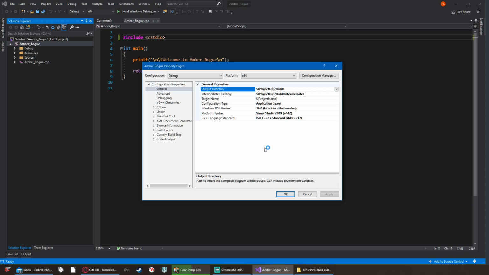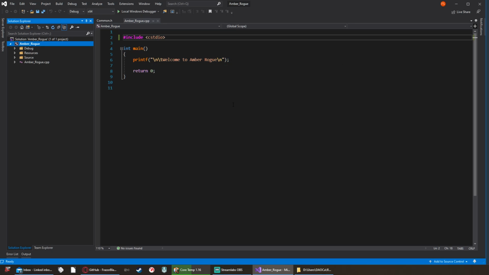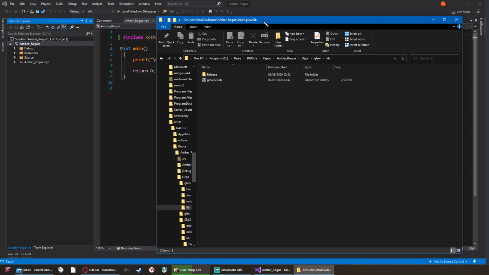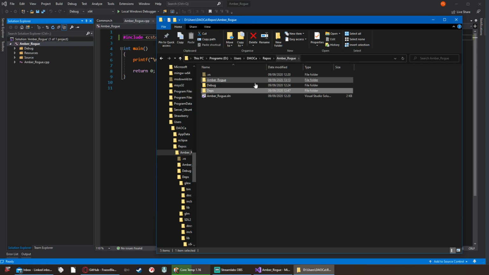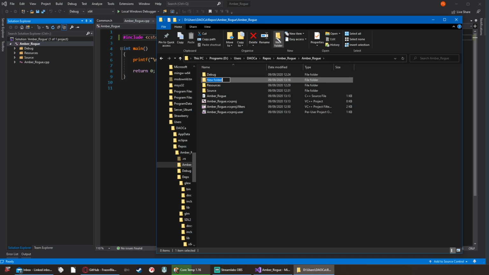Little whirly swirly thingies. Okay. Right. Hopefully, we should be able to do this now. Just in case. New folder. Build. Okay.